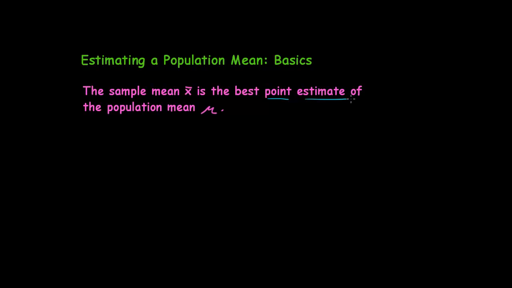Using that to estimate the population mean doesn't give us any indication of just how good our estimate is. So, in this section, as we discuss estimating a population mean, we're going to learn how to construct a confidence interval to estimate mu, rather than a single point, an interval estimate of mu. Our confidence interval will consist of a range, or interval, of values instead of just that single value.